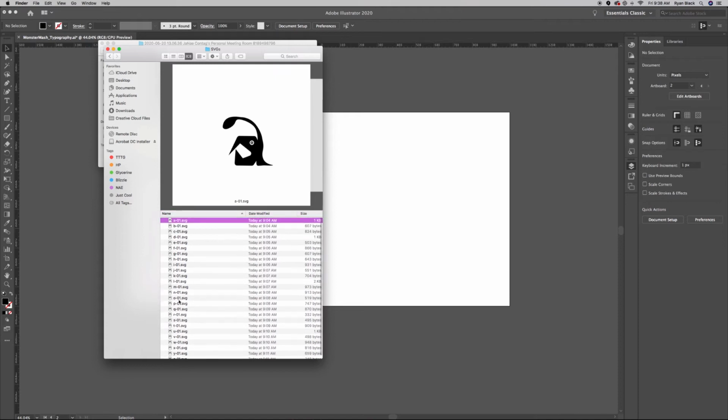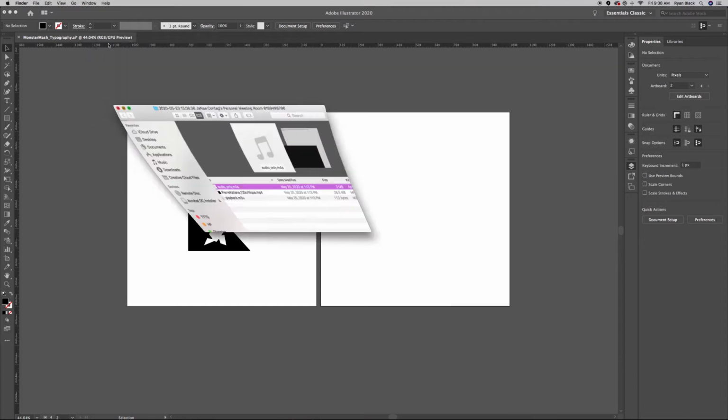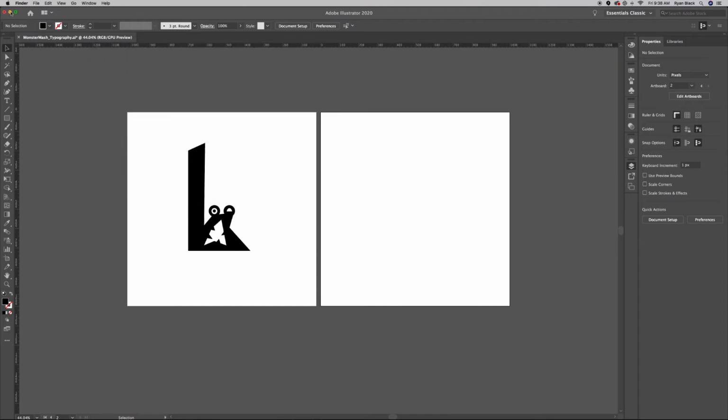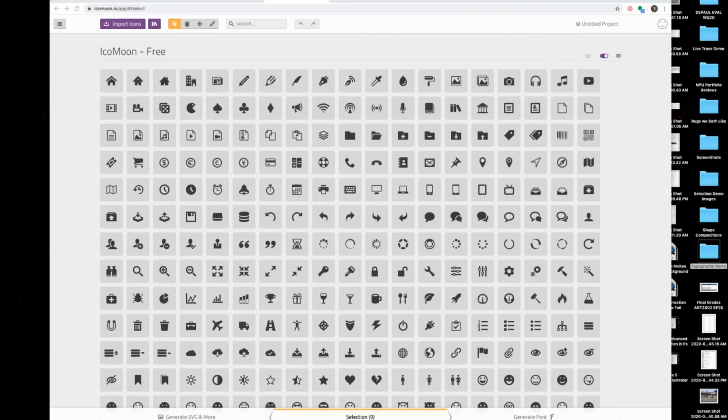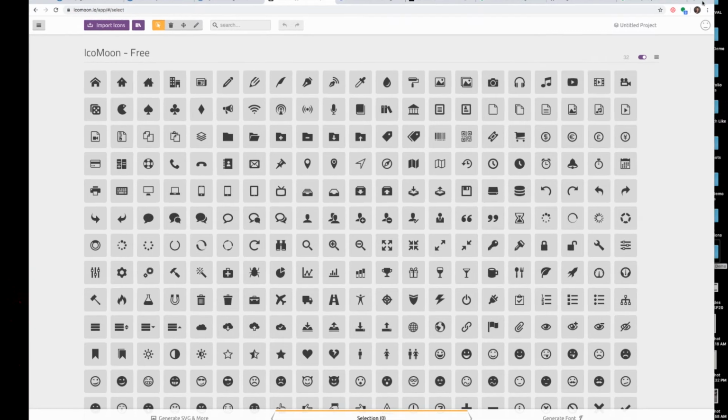So that export is done. I have my Icomoon app pulled up, and the first thing I'm going to try to do is click over here to where it says Untitled Project, because I'm going to start a new project for my typography so that hypothetically when I export that font, it has the name of my font attached to it.